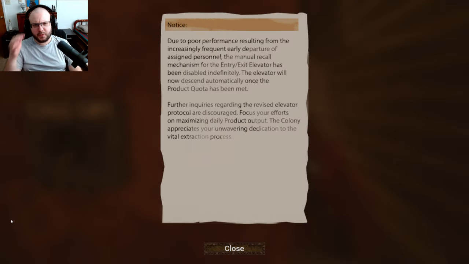Notice, due to poor performance resulting from the increasingly frequent early departure of assigned personnel, the manual recall mechanism for the entry-exit elevator has been disabled indefinitely. The elevator will now descend automatically once the product quota has been met. Further inquiries regarding the revised elevator protocol are discouraged. Focus your efforts on maximizing daily product output. The colony appreciates your unwavering dedication to the vital extraction process.